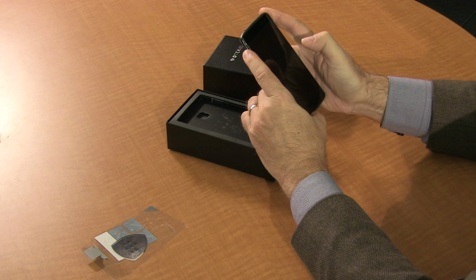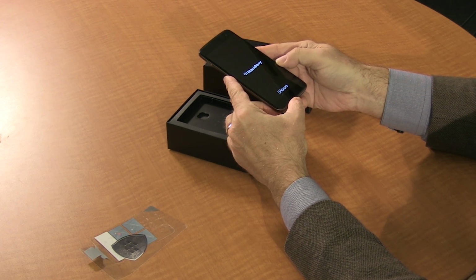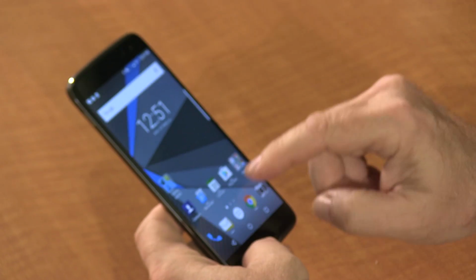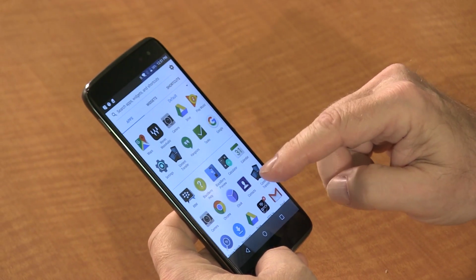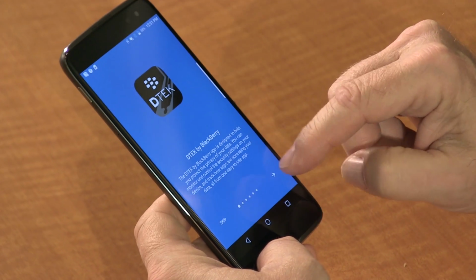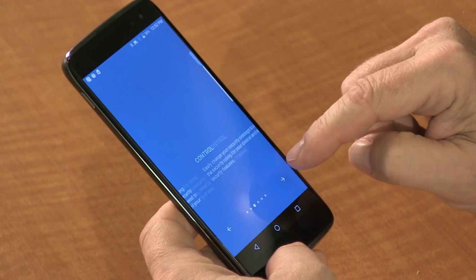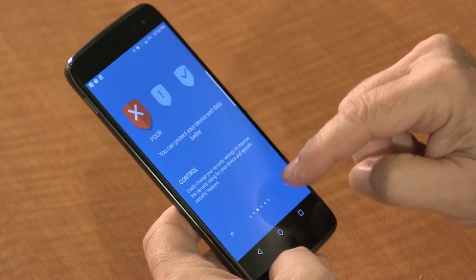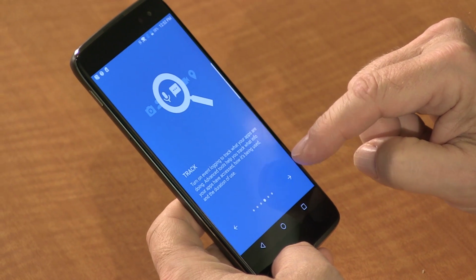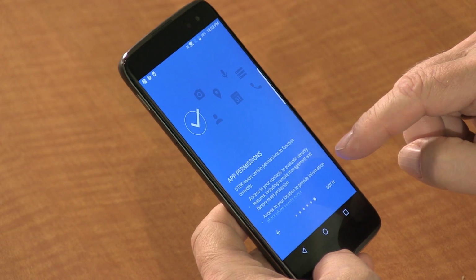The verdict? It's a great phone out of the box. It's kept the best of the DTEK50, which is a great phone for the price. It will come to market in the mid $600 range Canadian, which is a lot more than the DTEK50, but a lot less than the iPhone, the Pixel, or Samsung equivalents. So on prices and features, if you have a corporate fleet of phones, or if you're a prosumer purchaser, this is a phone that compares with everything else and at a very reasonable price.